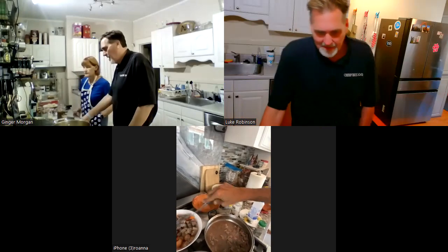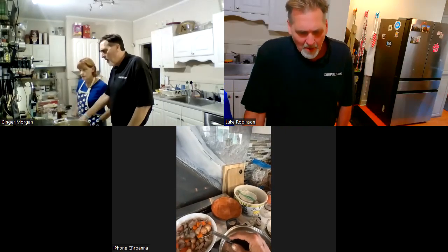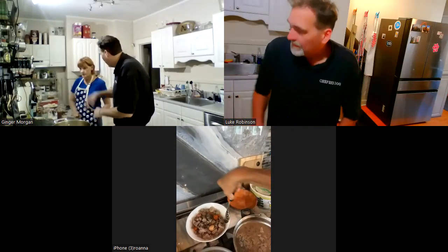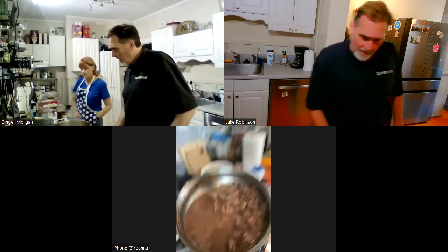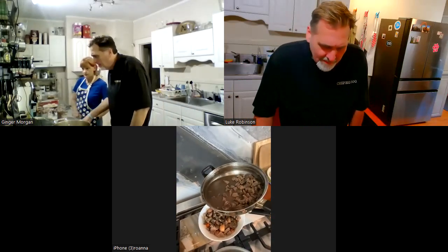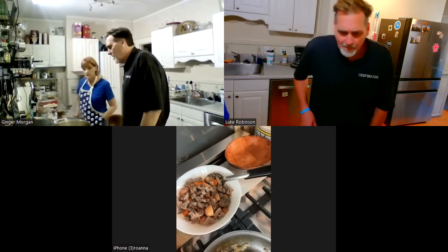This is now for the dog. Correct. Okay, so is the dog part done yet? Yeah, that's it. The dog part is done. So now I'm going to take some of this broth here. That's the broth I'm going to give to the dog. Okay. Correct. There we go. Perfect. And I'm going to save most of it now for, are you with me on this? Yes, ma'am, I am. I see where you're at.